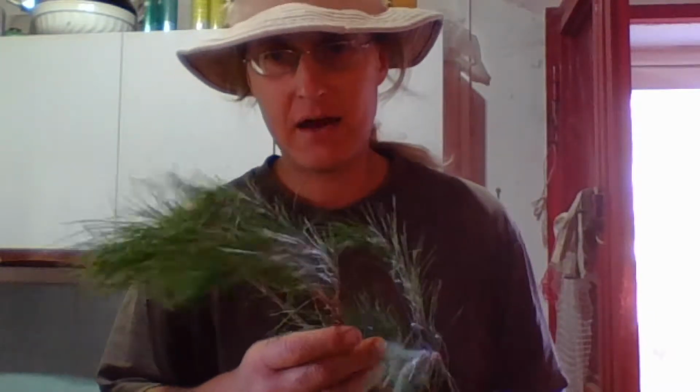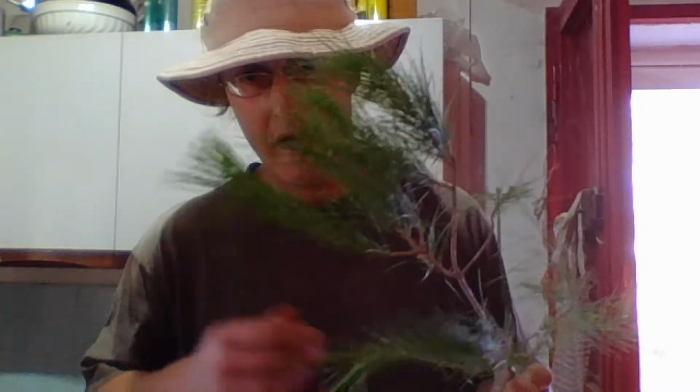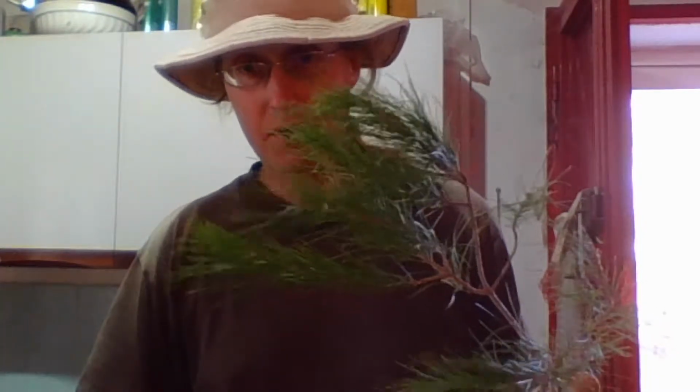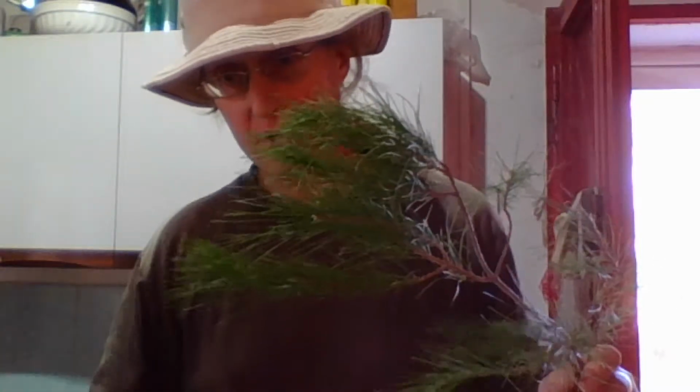So this is another thing as I cleared my trail this morning, and this is Italian pine. And these leaves, you can make tea out of them. So that's what I had this morning when I normally sit down on the computer, check my emails and things like that. I make myself a nice Italian pine tea, pine needle tea.